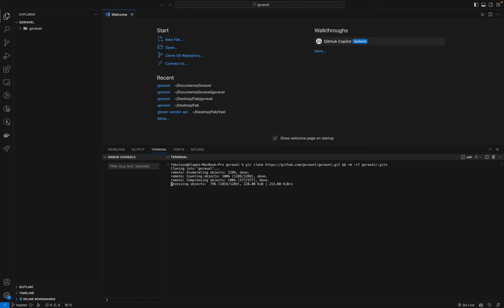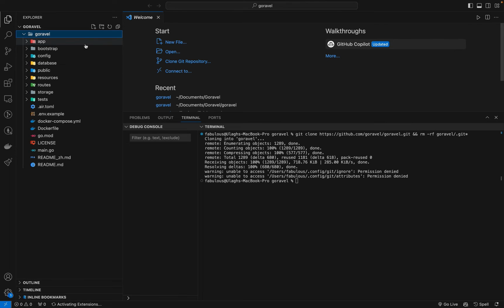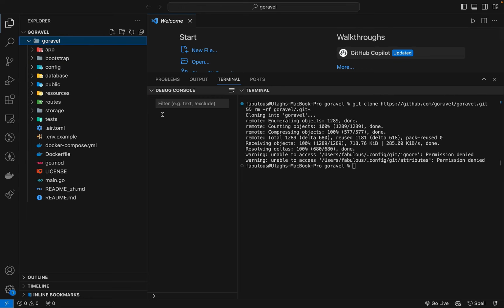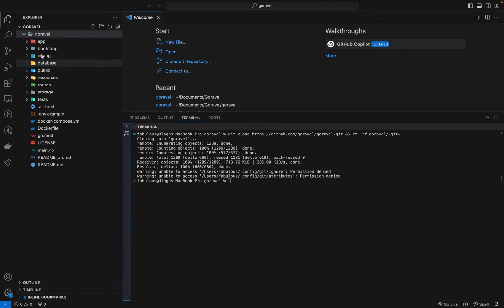As you can see, it's running very fast, and it's done already. If you look at what we have here, from our app folder to bootstrap, everything is more like Laravel, right? We have all the config.